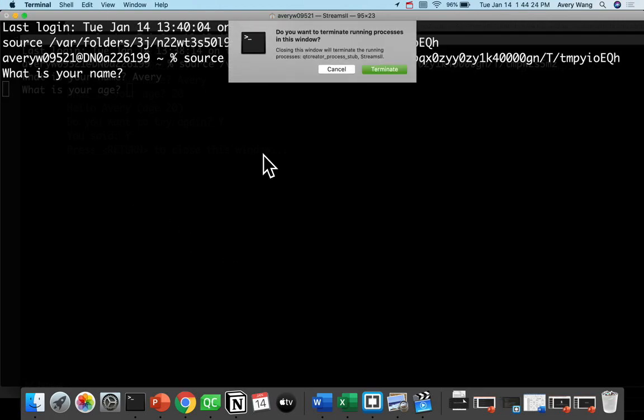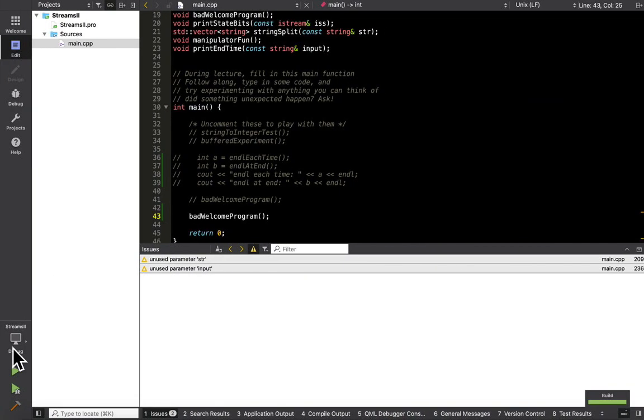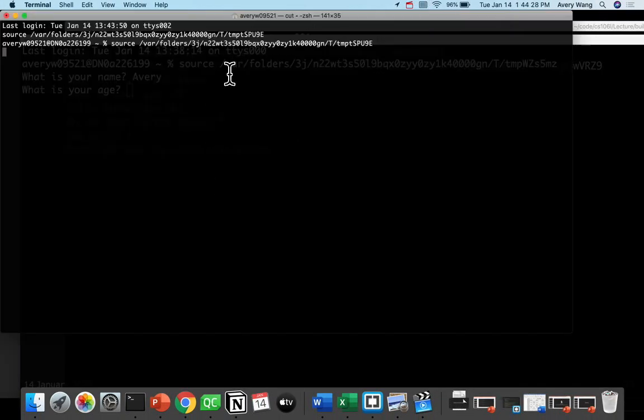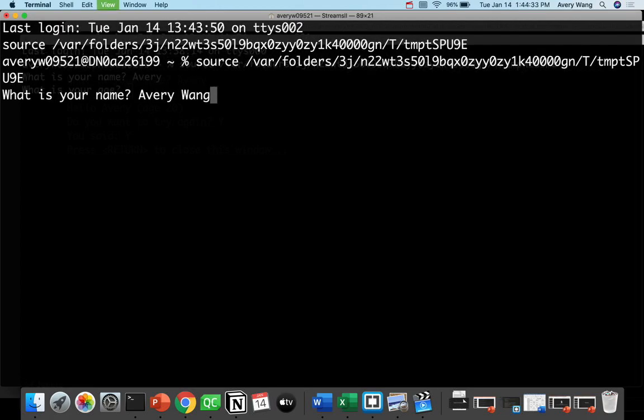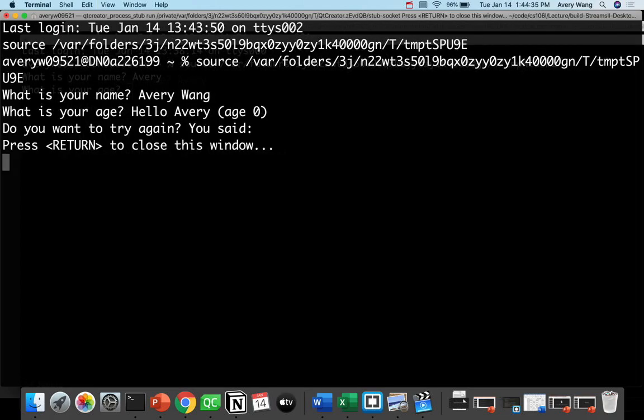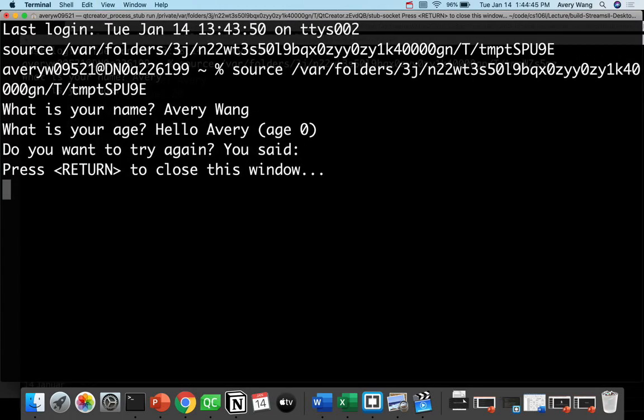Any other ways to make the program fail? Here's one way. I'm going to type in my full name. Okay, now, watch what happens. All right, to the person next to you, go through this output and try to explain, don't try to explain why yet, just try to explain exactly what symptoms you see. Go.